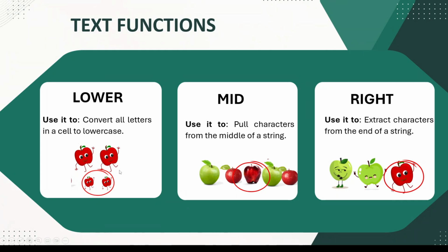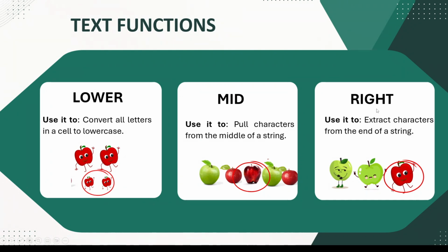Now on the lower part, let's go back to the lower text function. You can see right there that these apples were upper at first, and then they were just converted to lowercase. That's why right there you have those smaller ones. I really tried to make sure that you guys understand all these things.